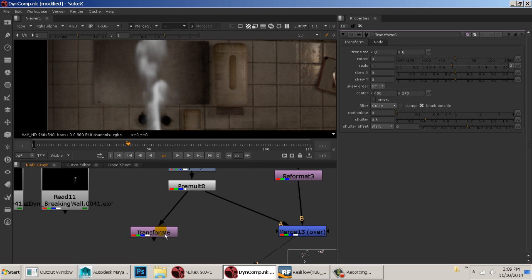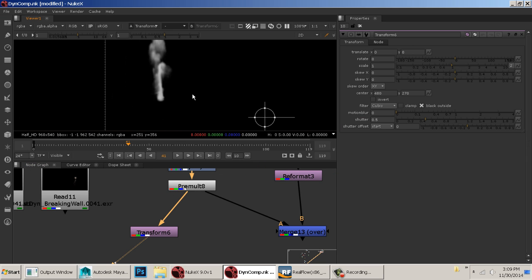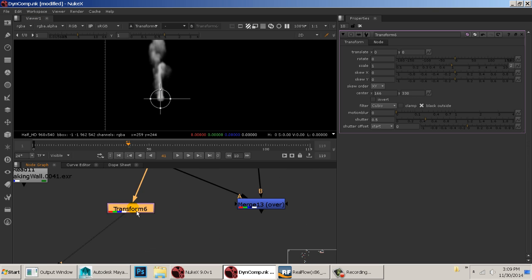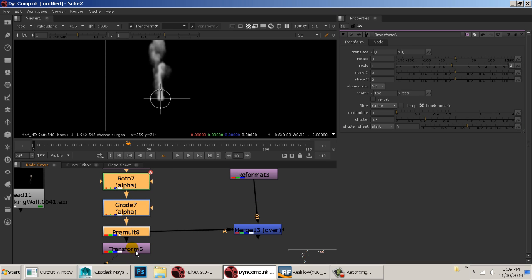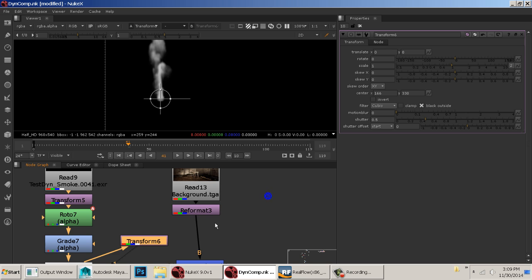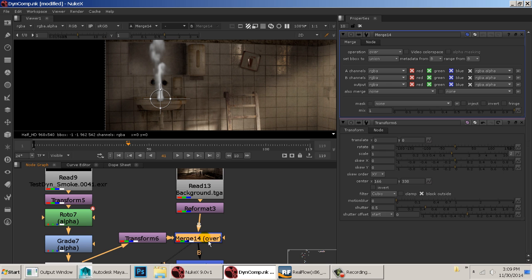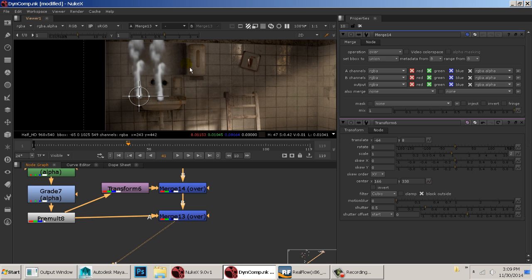And so now this transform, if I view it, you'll see it's just sitting there. I'm going to hold control, move its pivot over, and I'm going to take this and merge it in. But again, because I'm going to do this in a certain order, I want this to merge in beforehand. So this is going to be my reflection in the mirror. I'm just going to take the transform and hit M, bring it on top of there. And then if I use the transform and scoot it over, I'll move it way over just so you can see it. You'll see here's this one, and if I look at this here, you'll see I have two smokes. So here's one, and there's the other.